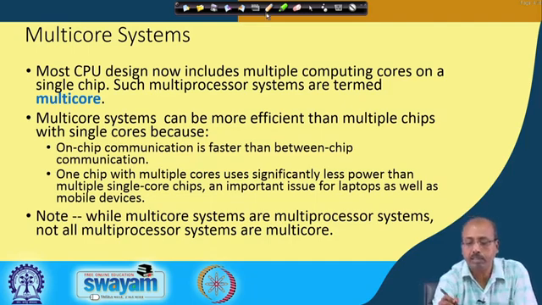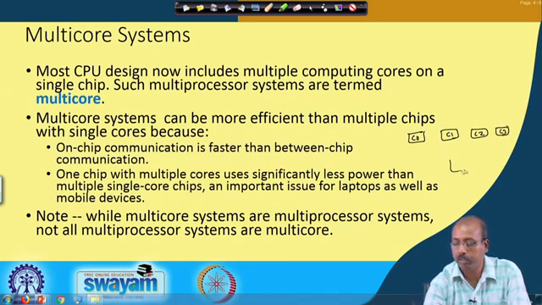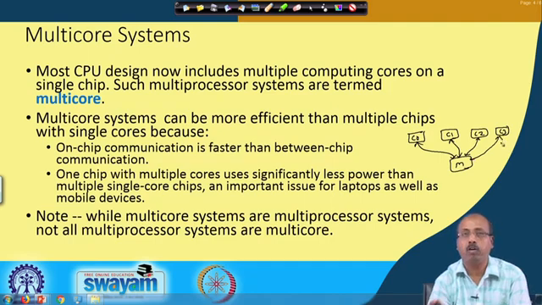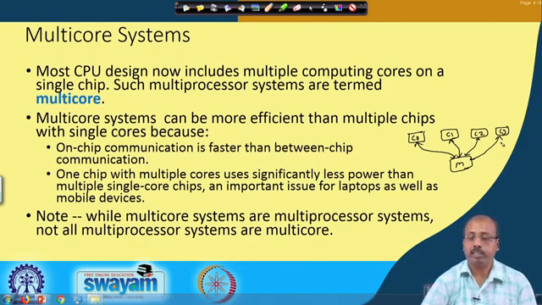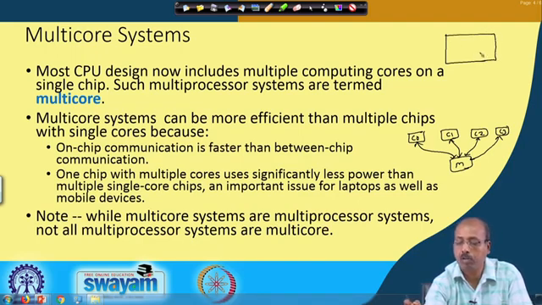In the multiprocessor system that we have looked into previously, we have got separate chips. This is CPU 0, this is CPU 1, and like that we have got a number of such CPU chips. They are individual chips, and the memory also happens to be another chip. Whenever this CPU wants to talk to this memory, it has to go for an off chip communication. So, all these communications are off chip, and as we know, if you compare between off chip and on chip communications, on chip communications are much faster than off chip communication.